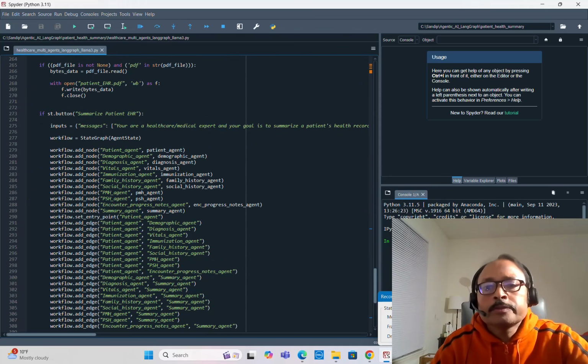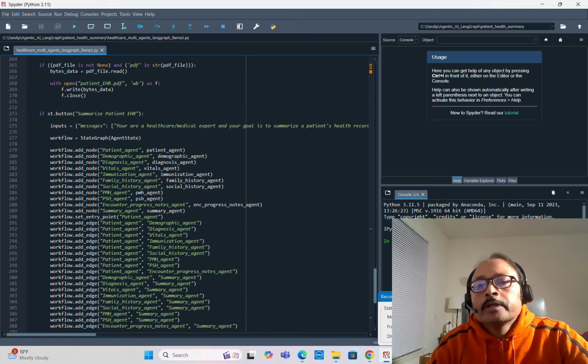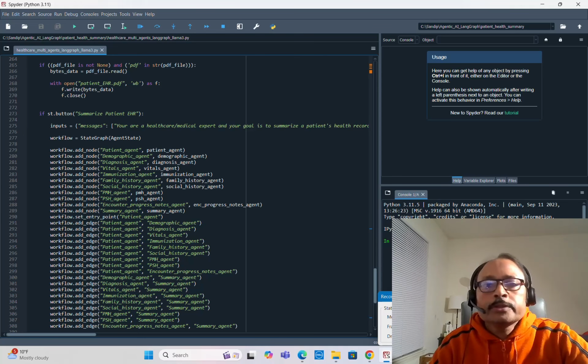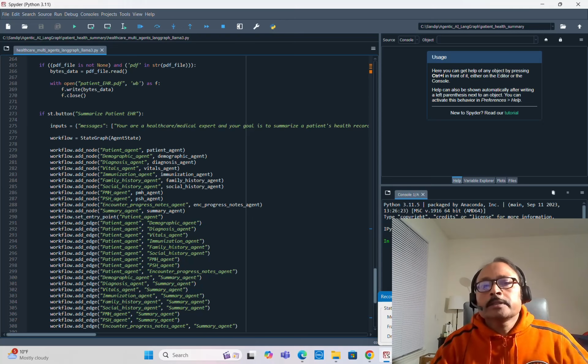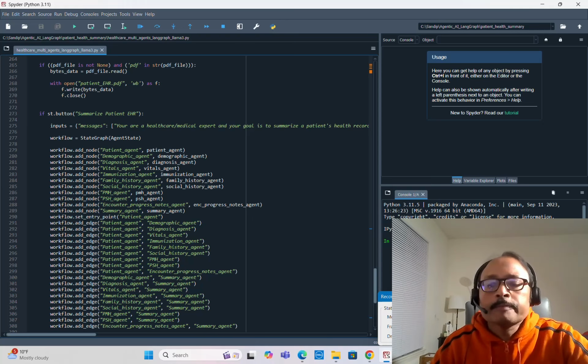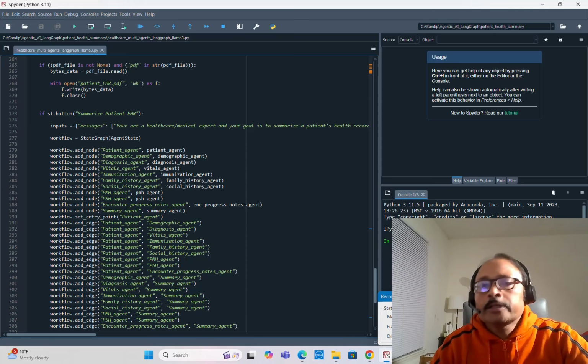It's a 12 pages document. So in reality, you can have a document of, let's say, 6,000 pages, this EHR. In that case, you may face this token limits issue. So you have to follow certain tricks, such as splitting the entire document into chunks and then passing it to the LLM sequentially, and then getting the outputs in order to avoid these token limit issues. That way you can process very long EHR documents.